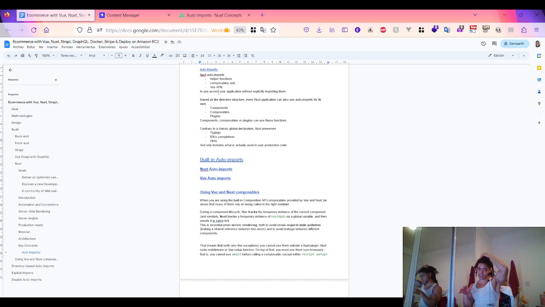So behind the scenes it automatically registers all of those. Contrary to classic global declaration, Nuxt preserves the typings, IDE completion, and hints.